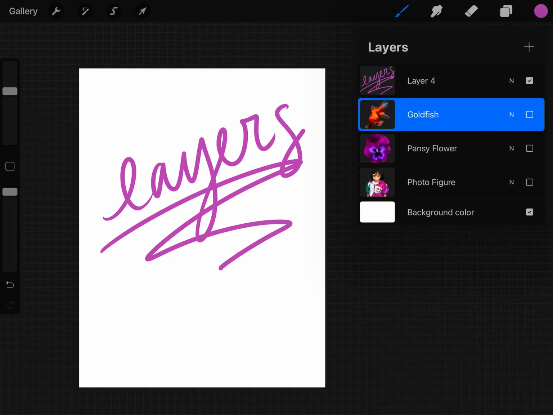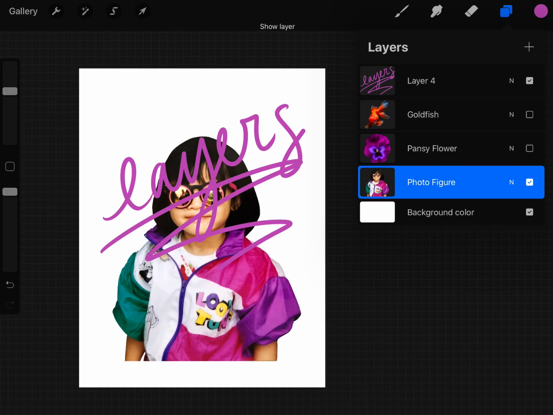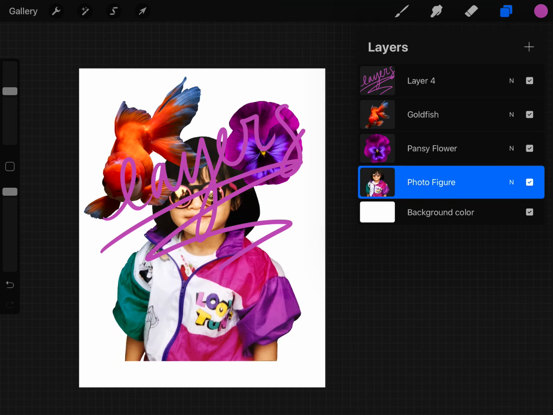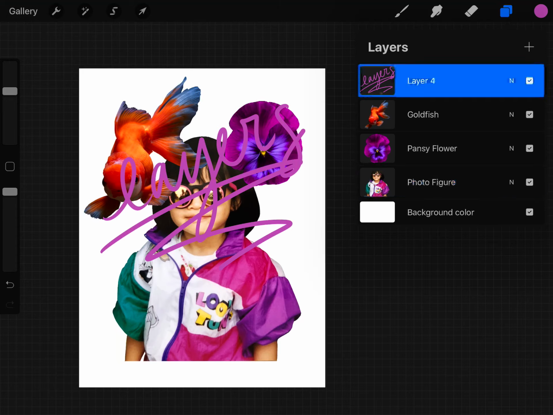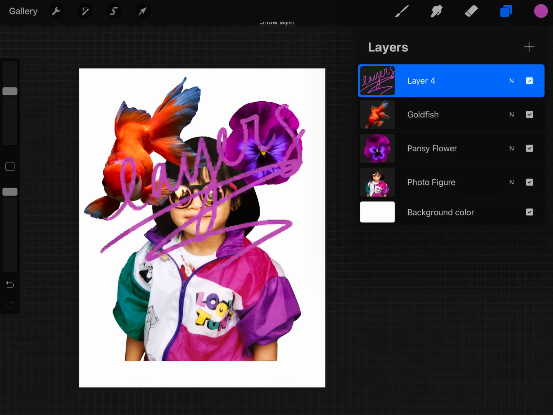Right now, the one that says layer 4 is checked. The other ones are unchecked. They're still there for me, they just aren't visible. If I click on the little check marks, they will appear again. Now, layer 4 has some text on it that I don't really need. So aside from unchecking it, I literally don't need this, so I can delete it instead.